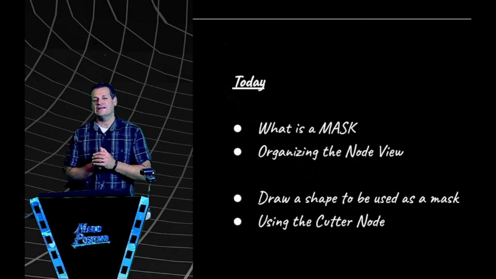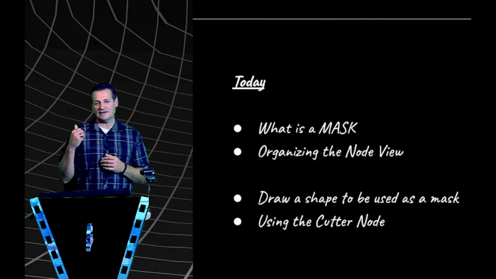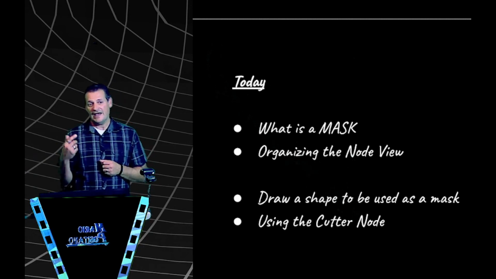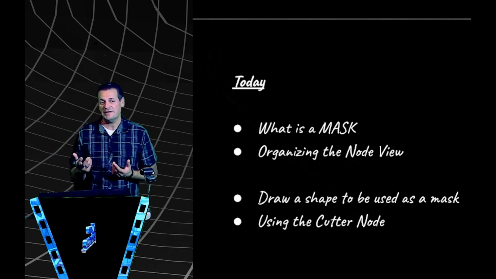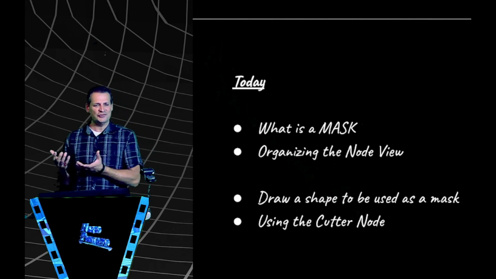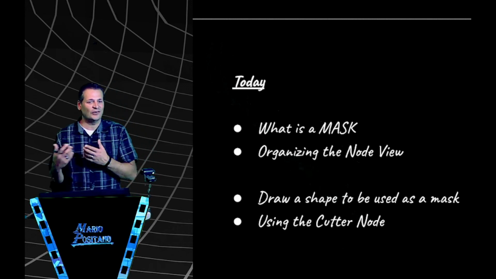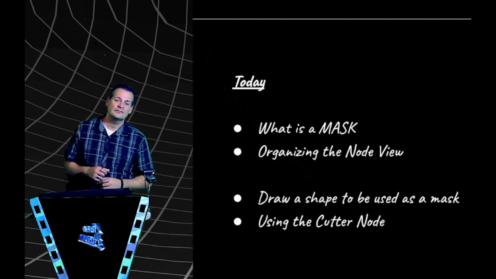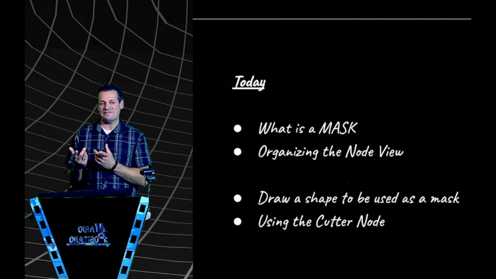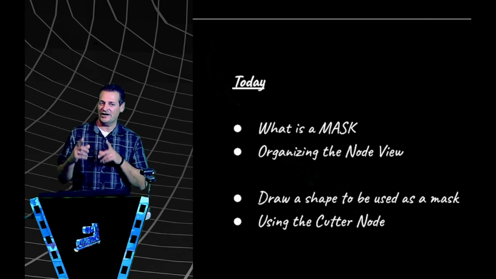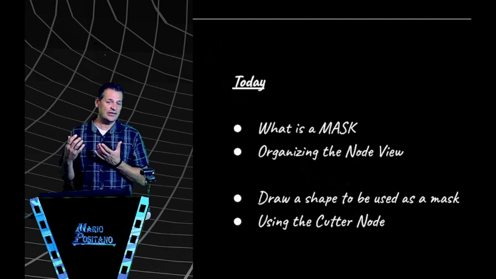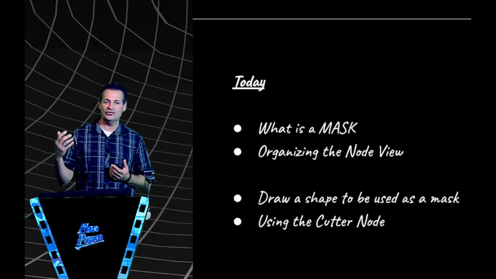So let's do a little recap. We've learned that a mask can be used for lighting, it could be used for a rig, and it could be used to hide part of an animation, to let the animators do the work that they need to do without worrying about what not to draw if it's drawn animation. Okay? And in order to add that mask, we had to organize our node view first. And organizing the node view is important. It's something that you will use when you're animating.